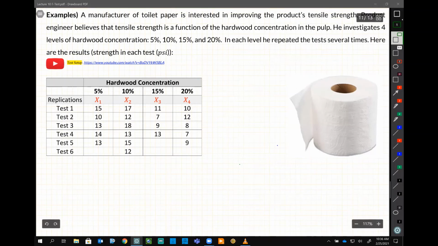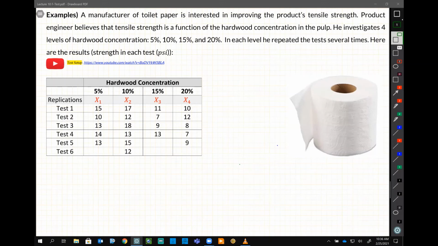Okay, but we're almost done. Let's solve this example and then we're good to go. If you didn't have a chance to read it, please carefully read it and let's go over it together. A manufacturer is making toilet paper, and you know it's a very well-paid job if you find a job in a factory making toilet paper, go for it.